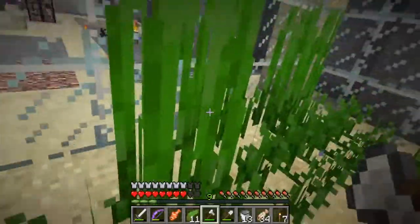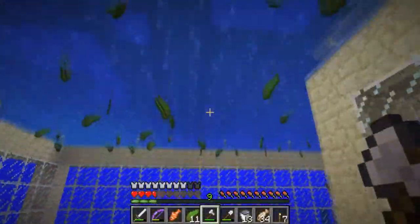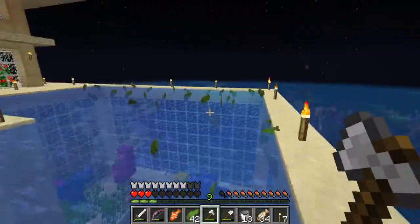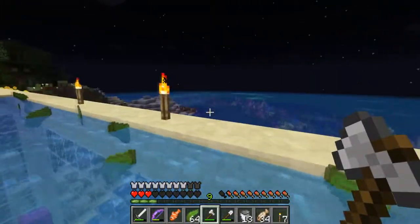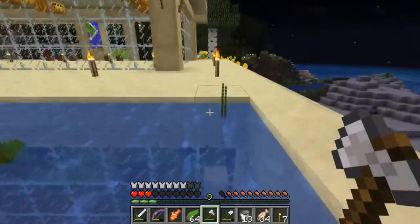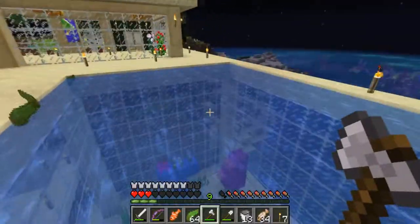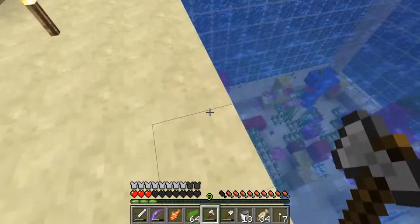Am I drowning now? I am. Oh gosh. I'm drowning now, along with the fish. I think the answer is not to have the kelp by the edge. That has to be it, doesn't it? Because if they are getting pushed up on the kelp, where they were drowning was in the corner. So basically, anywhere the kelp is near the edge, if they're on top of the kelp, I think this is right, they must be able to slide off it, unless the kelp is next to a hard surface, because where they were dying was here.